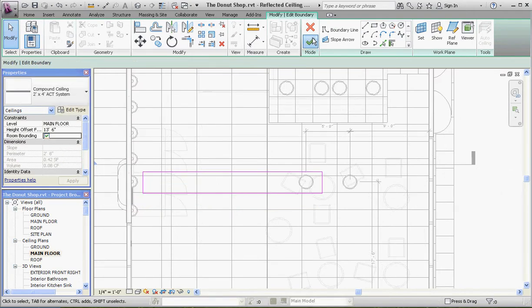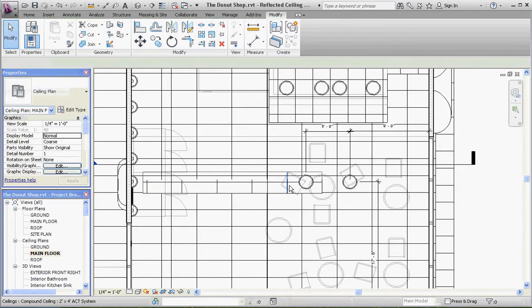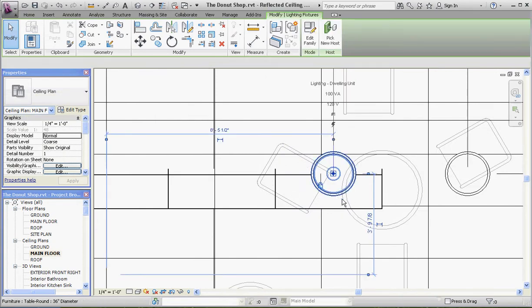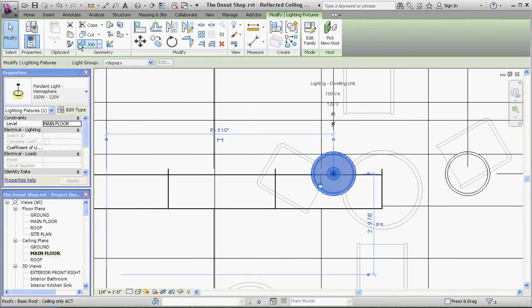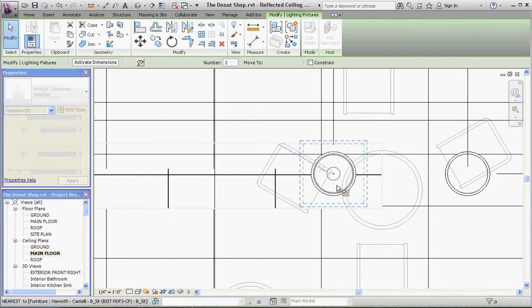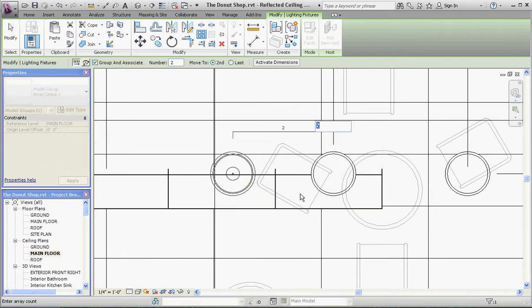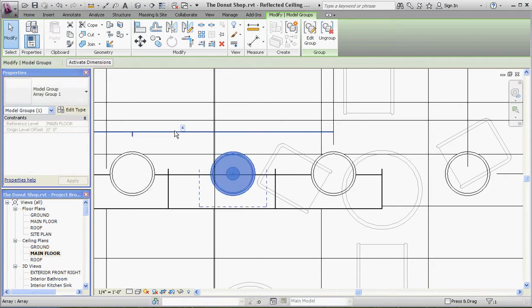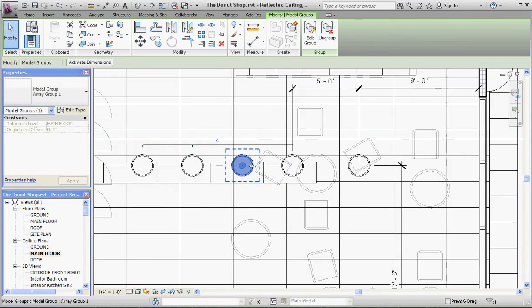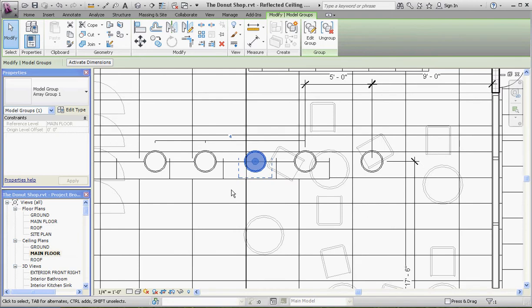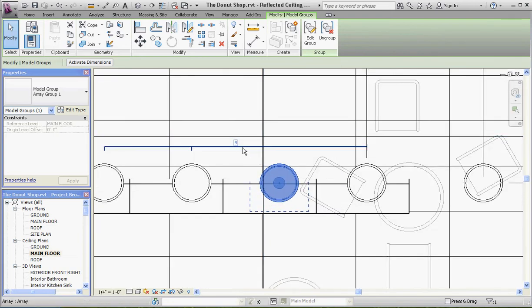which is going to be the array command. So we're going to click on that fixture, go to array, and we're going to take that fixture and move it out, copy it out. And we're just going to set an arbitrary distance, and let's give it maybe 4 fixtures total. We put in 4 fixtures, so this number in here gives us the ability to change that value. You can go from 4 to 5, and so on and so forth.